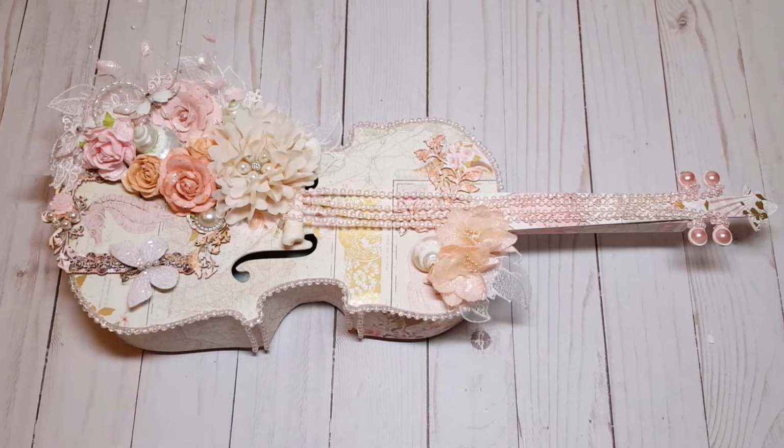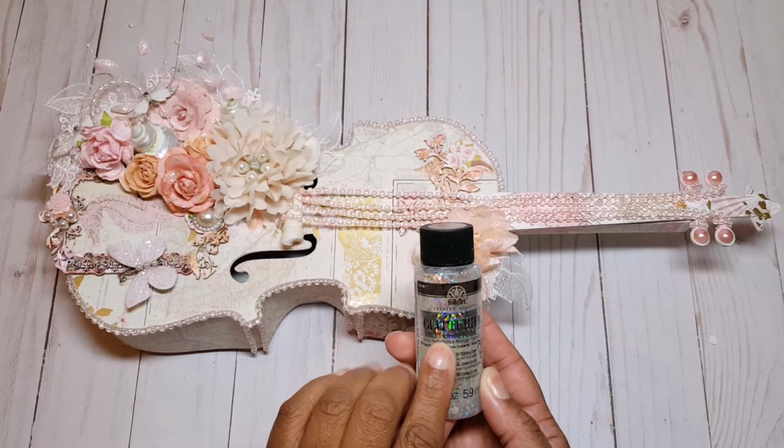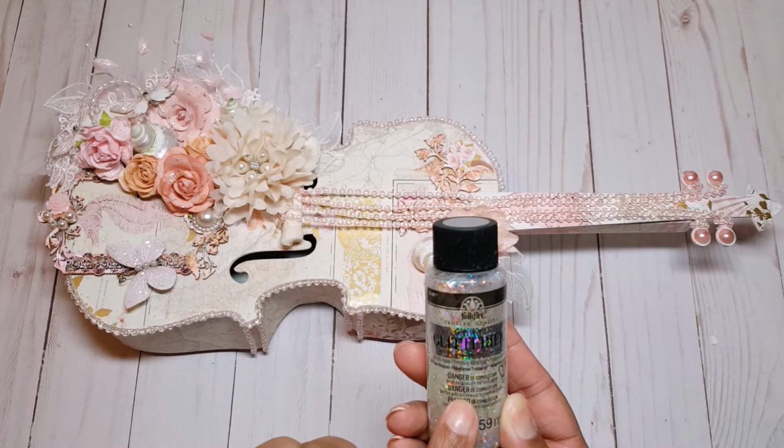I did embellish these a bit, and I used one of my go-to glitter paints. This is by Folk Art. It's called Glitterific, and it's hologram. I use this quite frequently on my projects.